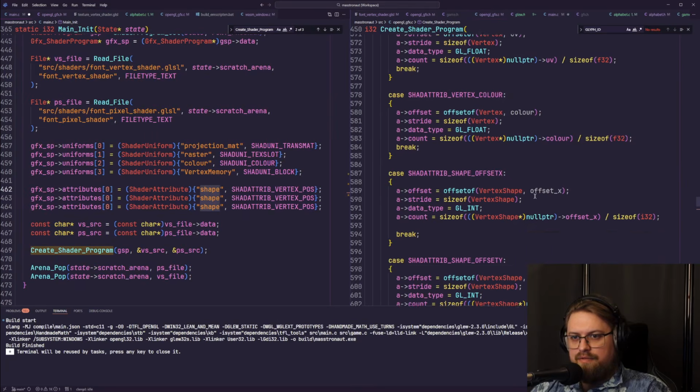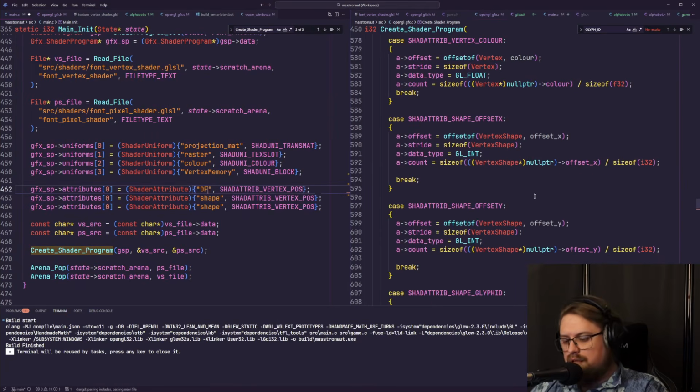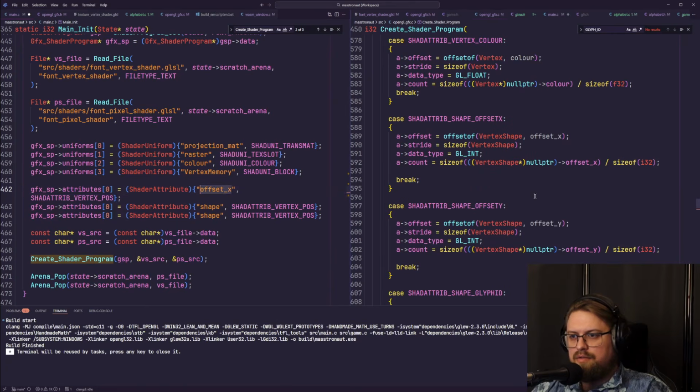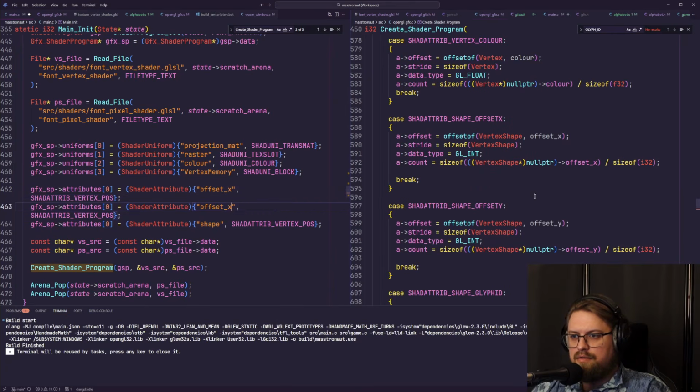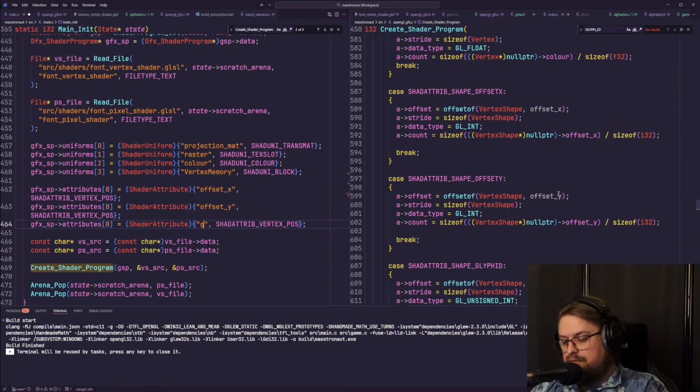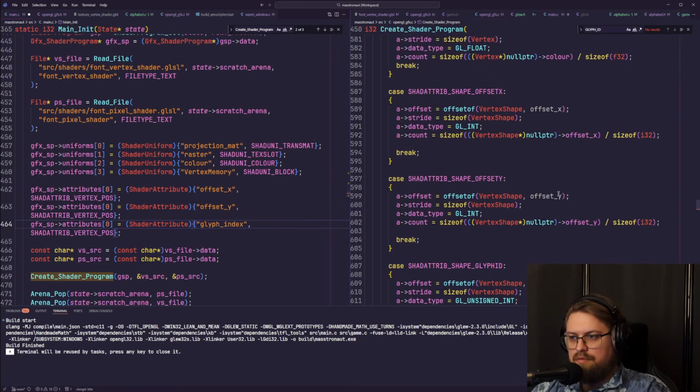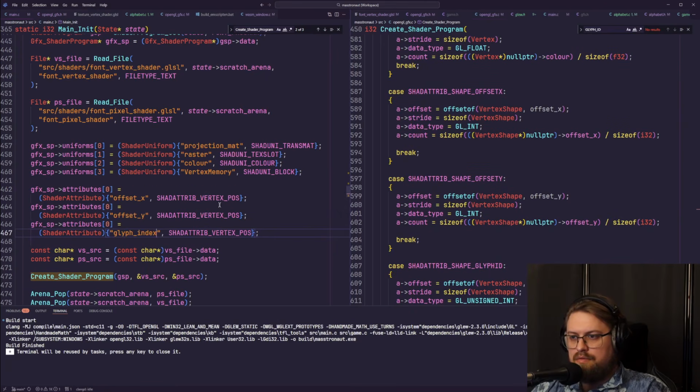We should have these offset X and glyph ID. 0, 1, 2.